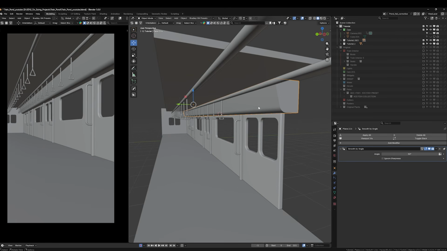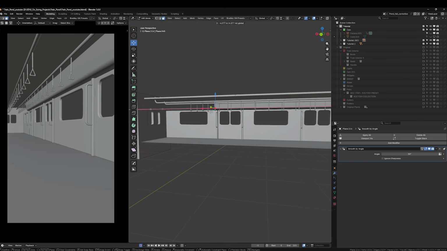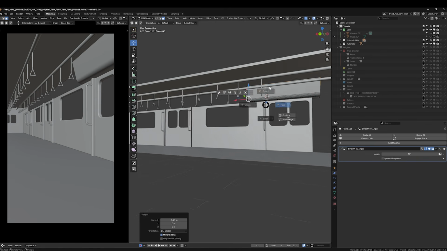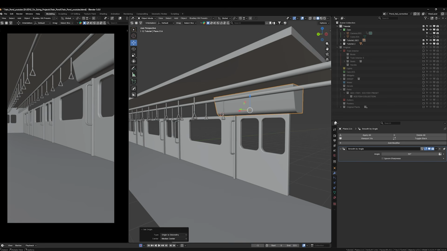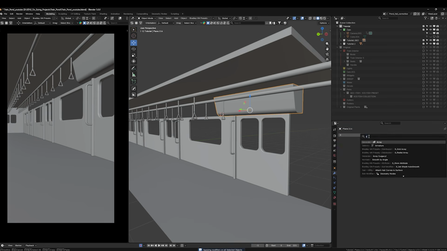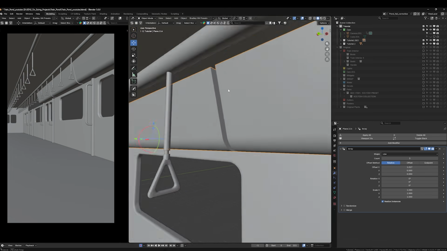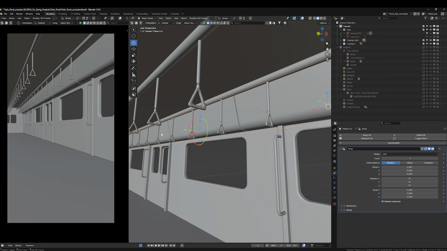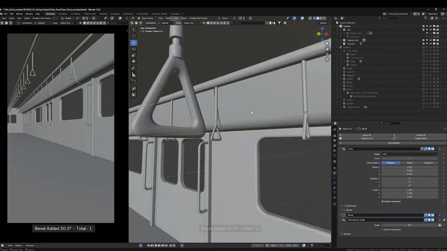Next, I want to edit this thing here a little bit, so we are going to grab the back face, and then we are going to translate it, make it shorter, something like this. Then object origin to geometry, and then we are going to also add an array modifier, and we are going to create a little bit of a bigger offset, so we have a big cut, maybe not that big, something like this. And then we also increase the count until it reaches the end. Important is now that we add a bevel modifier, and this way we can create some sort of panel cuts.